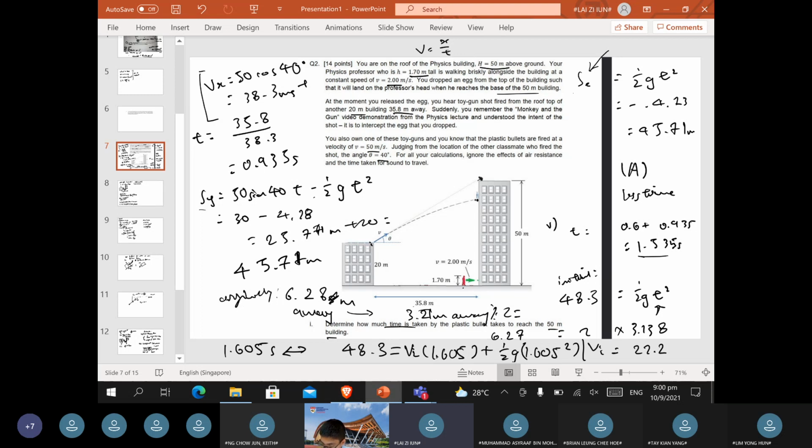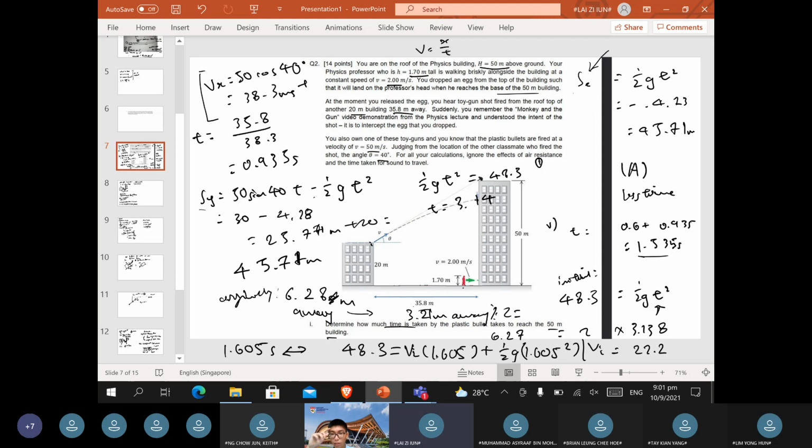initially, half g t squared is equal to 48.3. This is the first case scenario, where we never threw the egg down, but we intended for it to hit. If you timed it properly, your total flight time should have been 48.3 divided by 0.5 divided by 9.81, square-rooted. Sorry, it's so messy, give me a moment. Yes, your total flight time would actually be 3.14 seconds for the first egg.